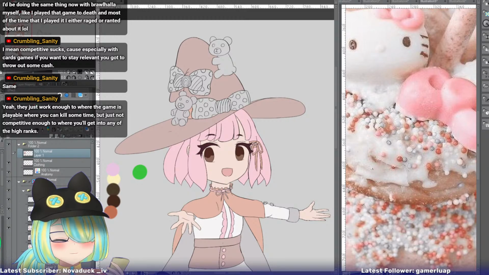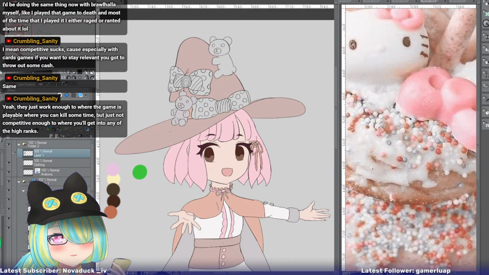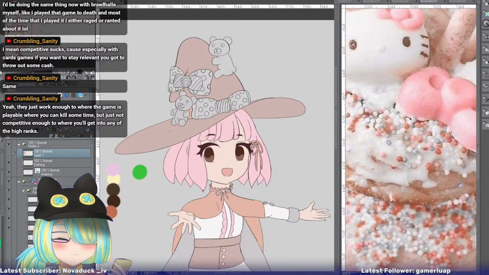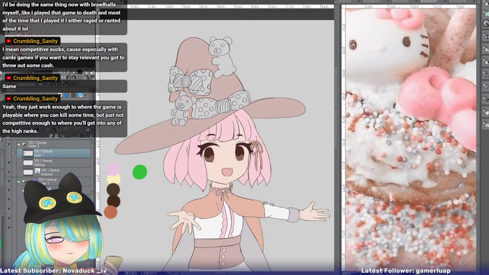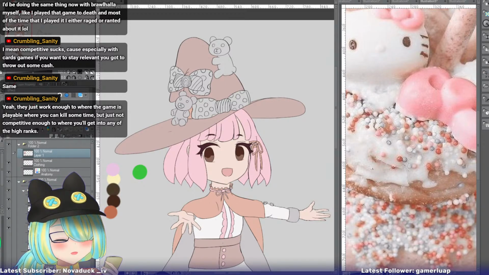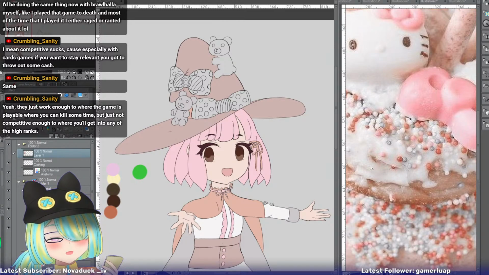I don't think I've ever played very high for competitive games. I mean, when I used to play a lot of League with my friends, because my friends like playing ranked League, I stayed in Silver purposefully. And when I play Yu-Gi-Oh! now, I keep myself in like Bronze or Silver to play with the shitters. Because playing with the shitters is way less stressful than playing with the people who actually know what they're doing.